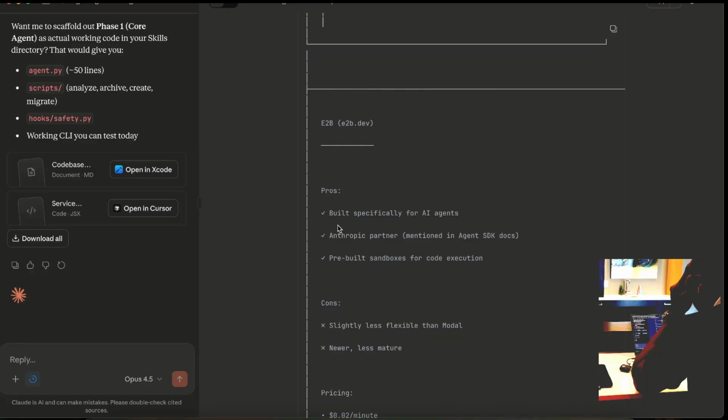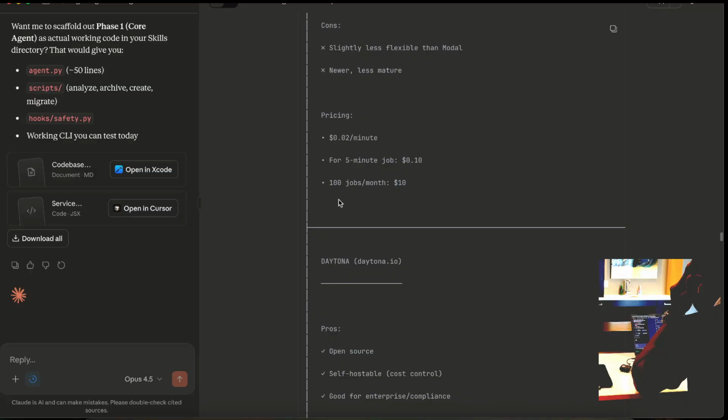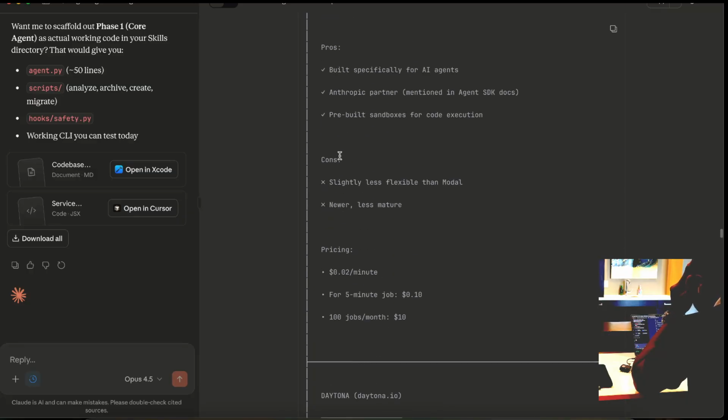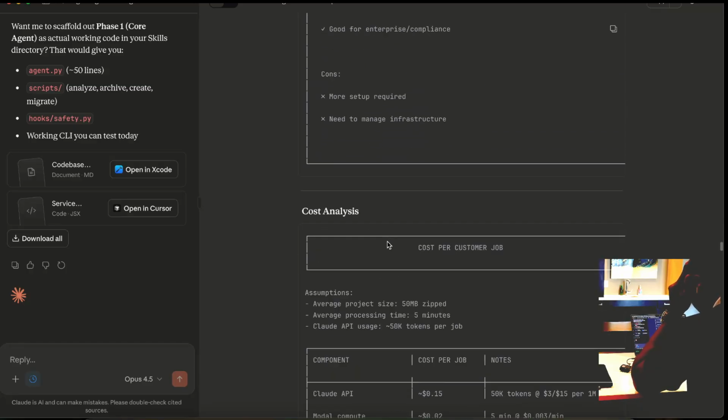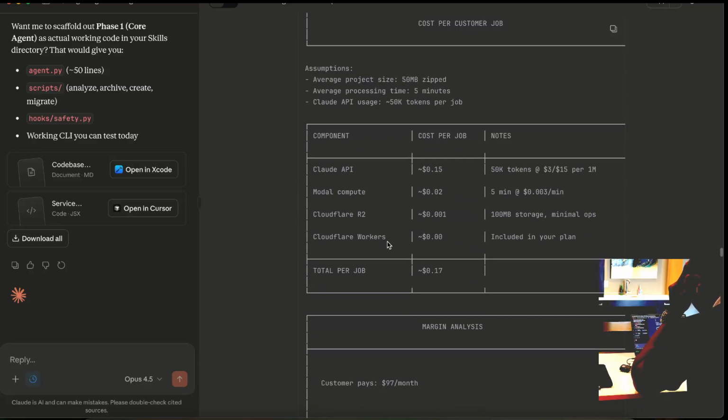Oh, okay. Yeah, we're definitely using this. Let's go ahead. And then cost per job, total per job is 17 cents.